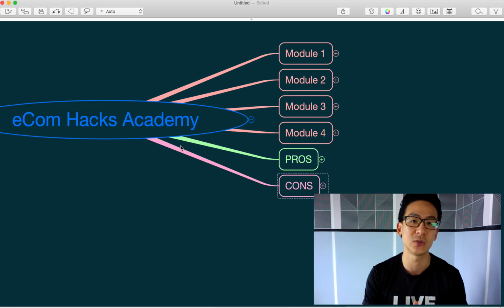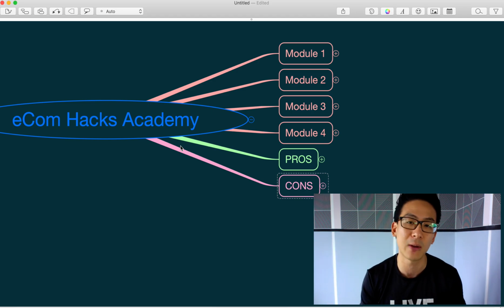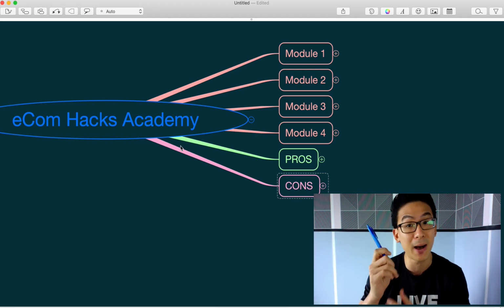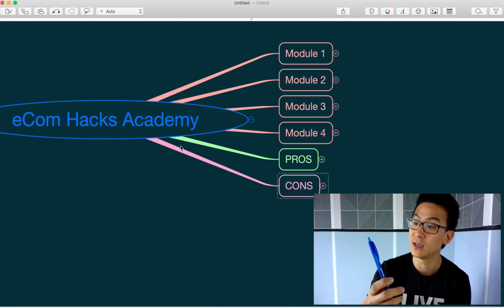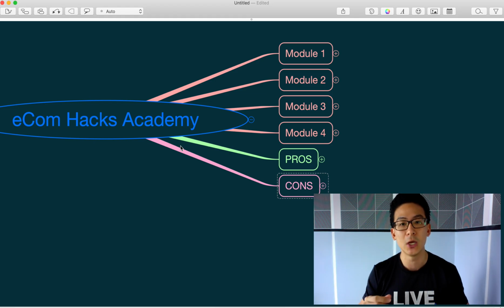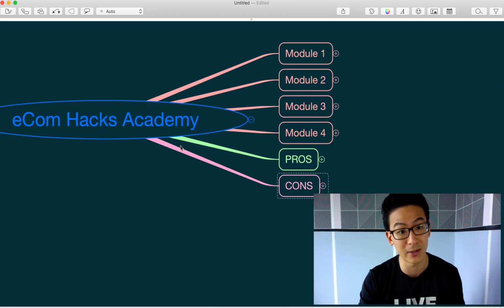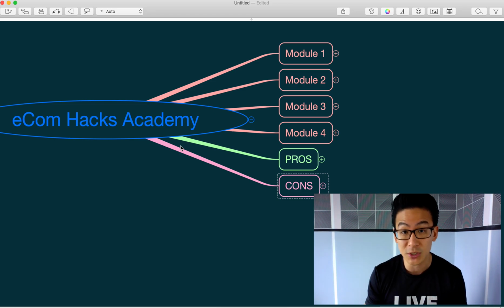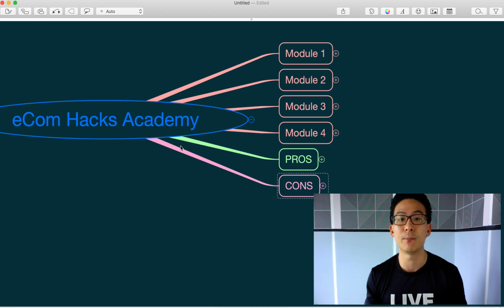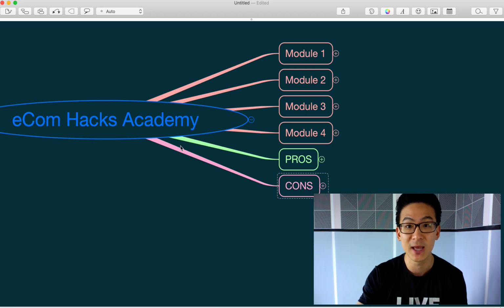And on the Shopify store, you can basically sell physical products. So for example, and this is, for lack of a better example, if I wanted to sell this pen, this is a Pilot blue pen, right, 2.3 medium grip, whatever, you could sell a pen like this on your Shopify store. Now how it works is you would create a Shopify store. You would literally have to set everything up, and it can be quite technical, all right? Which is what eCom Hacks is basically going to teach you how to do, right? And then you would source these pens, okay? You would put it onto your website, and then you would drive ads to your page, and you would charge someone a little bit more money than you got it for.